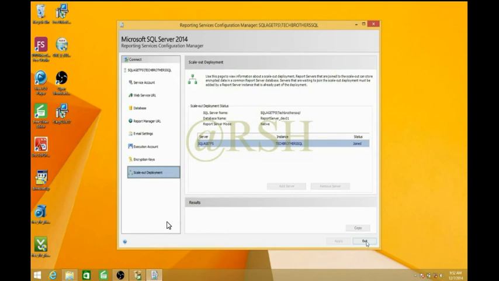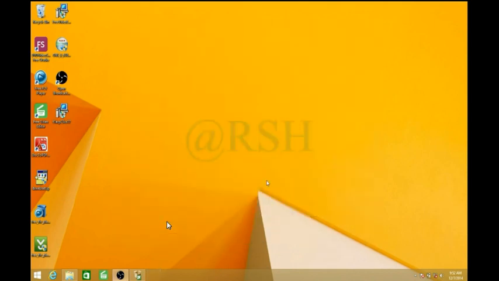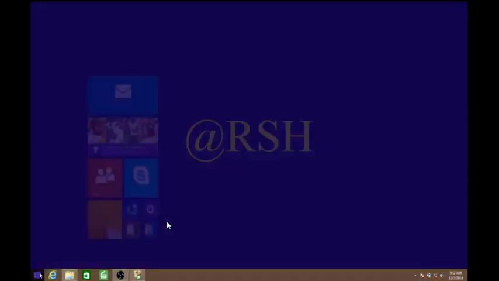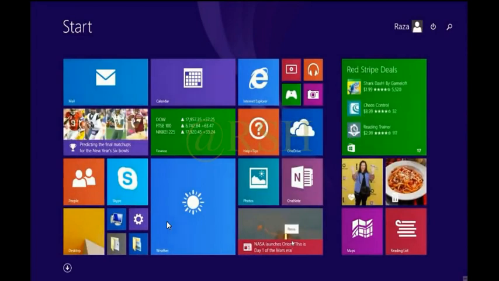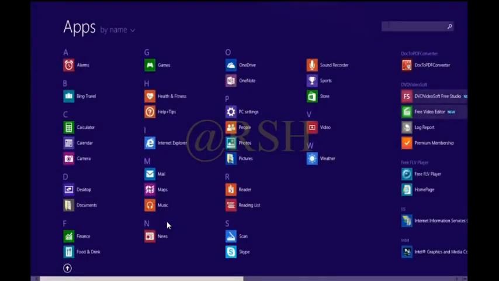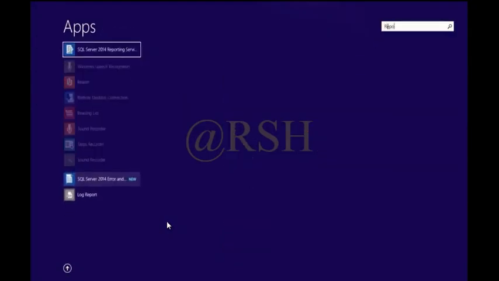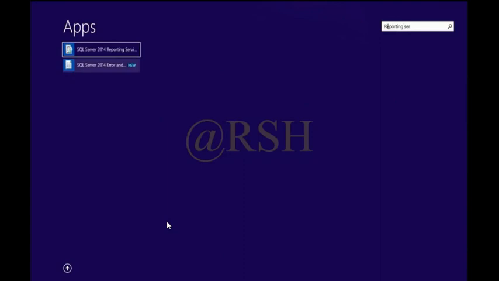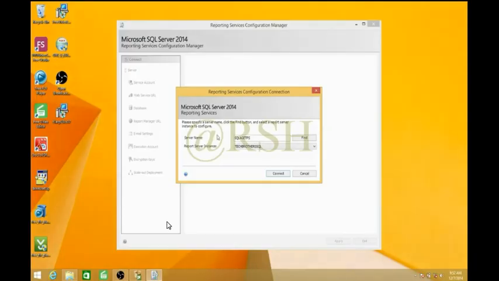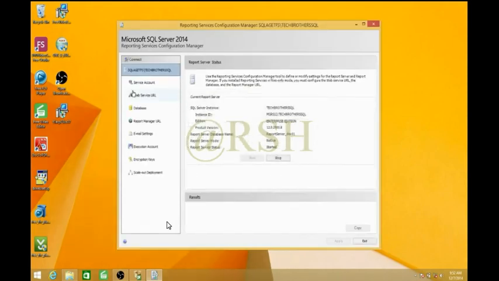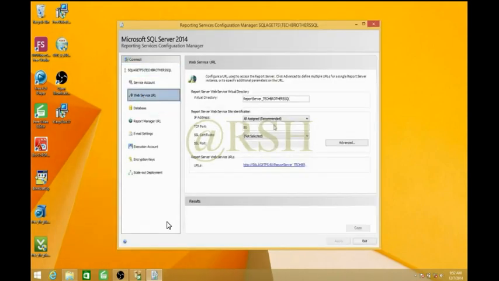Let's see if it is working or not, and then we're gonna go back to the configuration. So the URL is working fine. To check our URL is working, I am going to go back to the reporting server manager. Click connect, and up here this is the web URL.